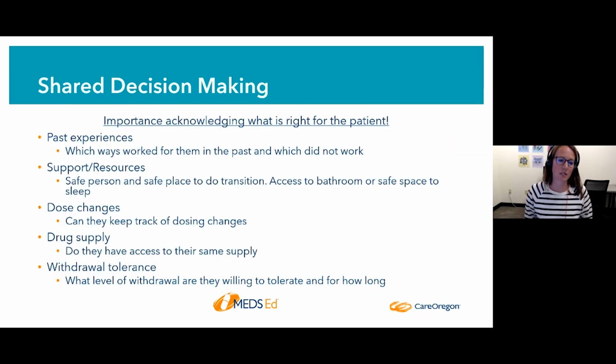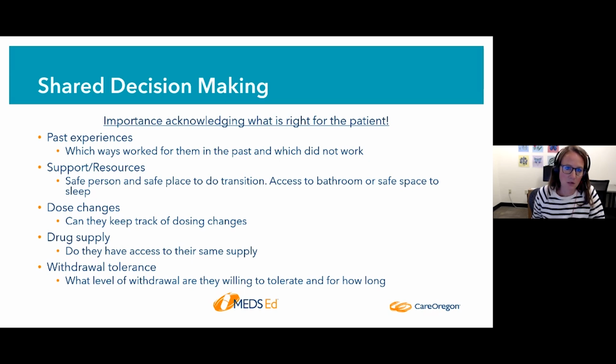Always involve your patient in shared decision making. So you have these 3 ways that you want to start your patient on buprenorphine. Talk to them, and really engage with them on what feels right for them and how they want to transition. Important questions to ask or topics to dive into are their past experience: what worked for them in the past, what didn't work, what went horribly when they had used the standard way to transition over, and work through some of the bad experiences they had and ways that you can avoid those bad experiences from happening again. It's also important to explore what kind of support and resources they have.